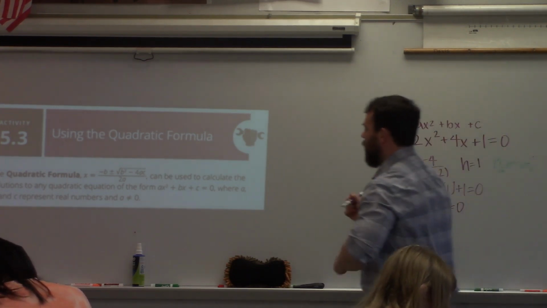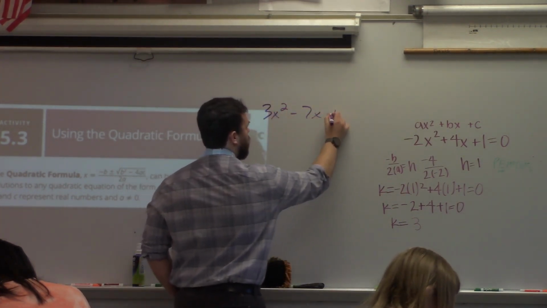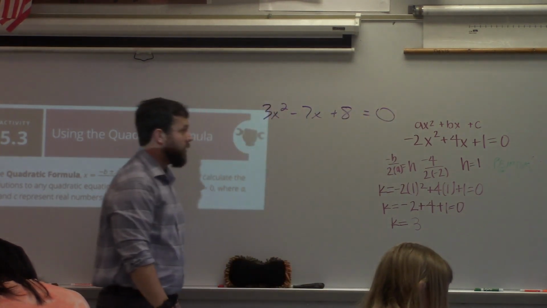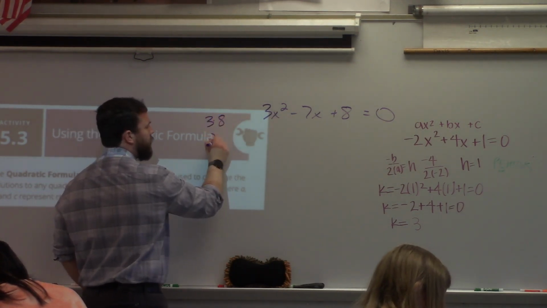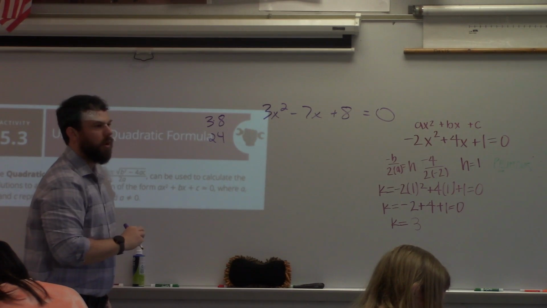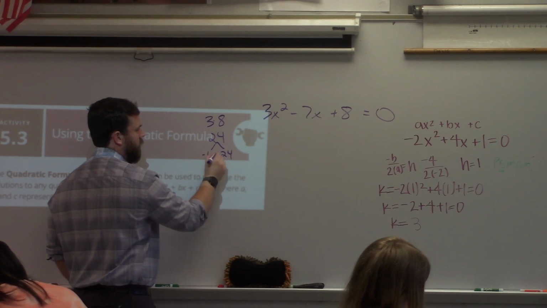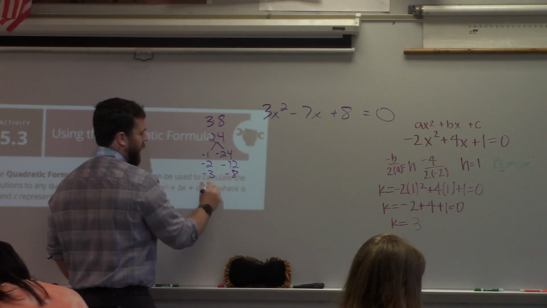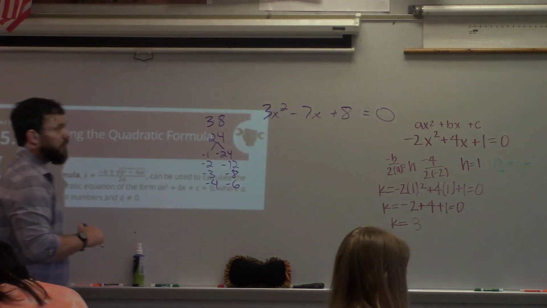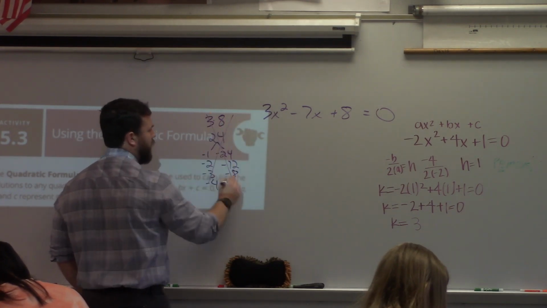Now here is why you might want the quadratic formula. There's a quadratic equation, yeah? A times C, that'd be 3 times 8, that is 24. What factors of 24 add up to -7? So 1 and 24, -2, -12, -3, -8, -4, -6. Any of those factors add up to -7? No. So can I factor it? No. Okay? Can't factor. Let's try vertex form.